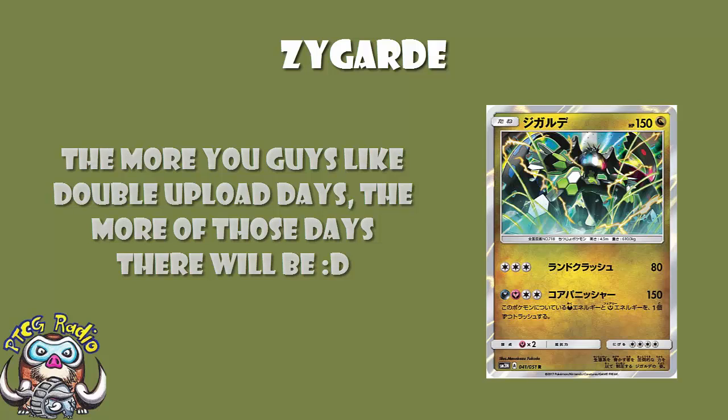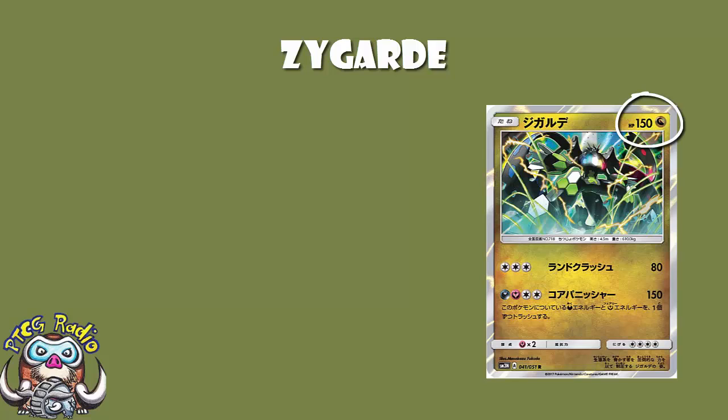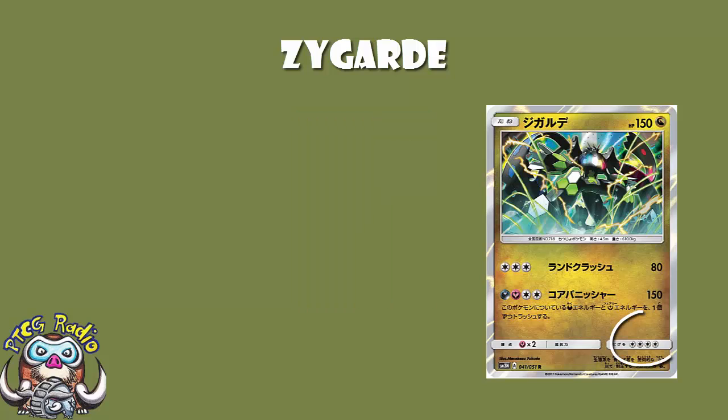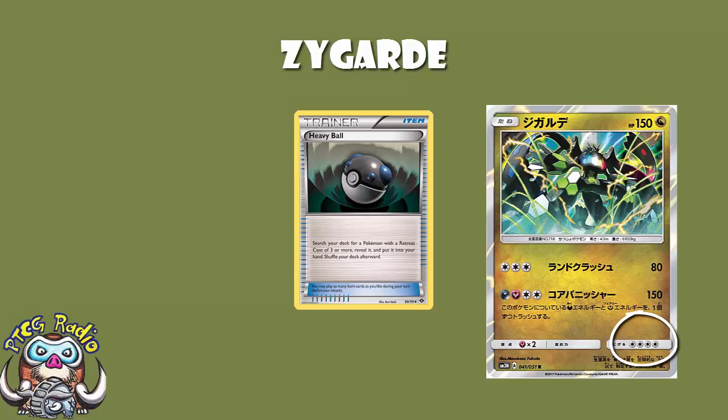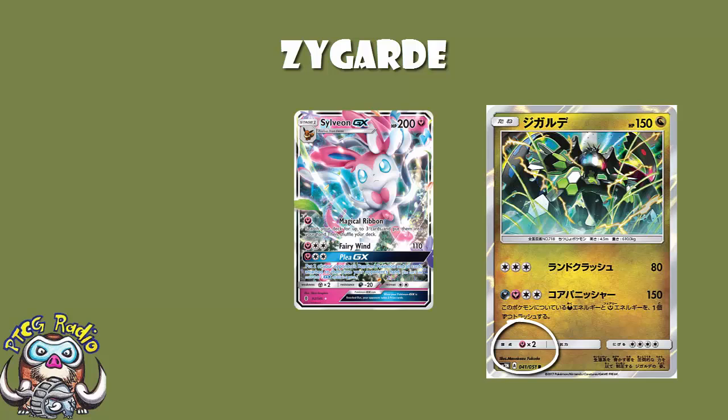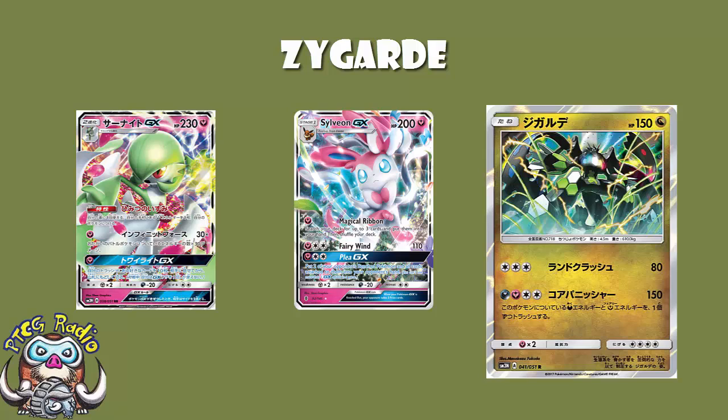Zygarde has got 150 HP, and that is great for a basic. And of course, Fighting Fury Belt can put him up to 190. He's got a huge retreat, but Heavy Ball will do very nicely here, allowing you to search him out a bit more easily. The fact that he's weak to Fairy could be a bit of an issue because Sylveon's actually pretty good, and I've been talking about Gardevoir GX lately. That is going to, shall we say, hurt Zygarde. Although ironically, it should get a one-hit KO with a single energy, even without the weakness.